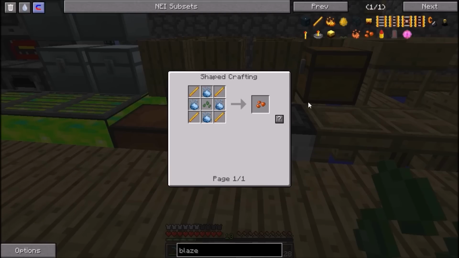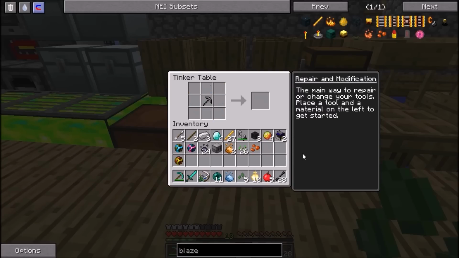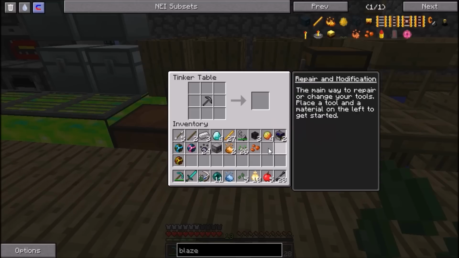Alright, so I'm gonna make one of each seed. So I'm gonna make a blaze seed. So there's one, and apparently that's all I can actually make. What's this? Salamander's Eye. Oh, I can make that. But I don't want to waste my magma creams.